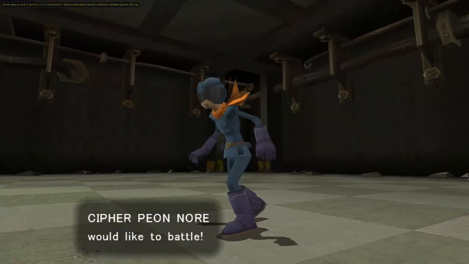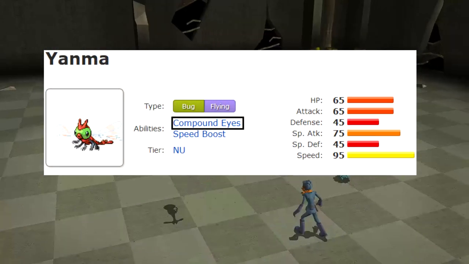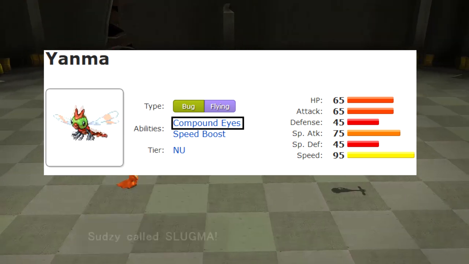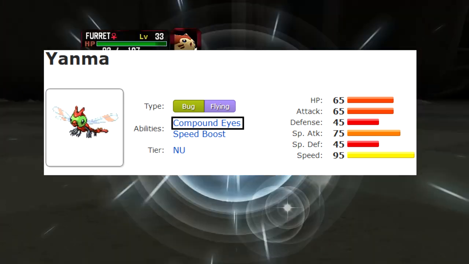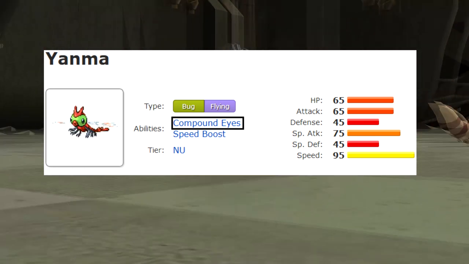Say hello to hands down the worst Shadow Pokemon to use for this challenge, Yanma. When you see Yanma, you immediately see that base 95 speed and go, hey, that's not a bad stat. Unfortunately, that's where the positives end, because Yanma has next to no bulk and next to no attacks. Every useful attack it learns, it either doesn't learn in Colosseum or learns through egg moves or move tutors, neither of which are available in Colosseum.